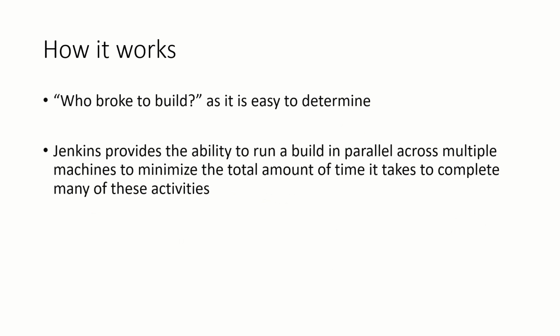So earlier, when Jenkins was not there, it was really difficult for the team to know who broke the build. But after Jenkins, because we are using the CI/CD pipeline, it will immediately notify whose commit is breaking the build. So we are able to know. So the finger pointing is not there in the team, and now the developer can immediately pick up the error and start debugging the code. And once the code is fixed, they can push the code to Git again, and the build will start. So now it is easy to determine.